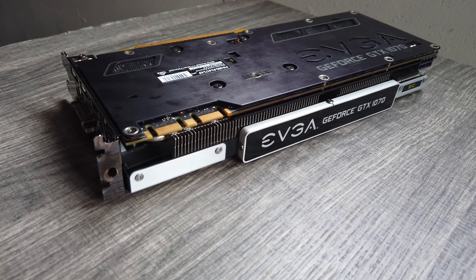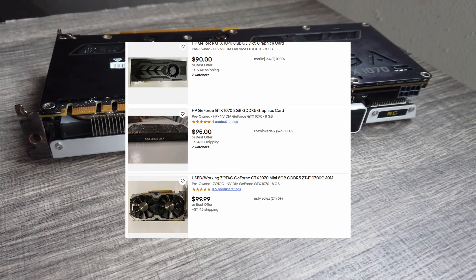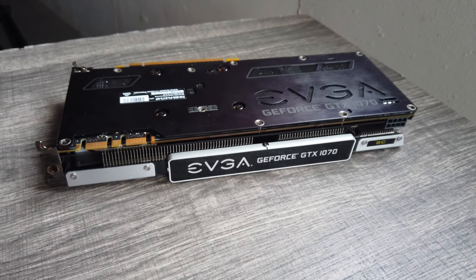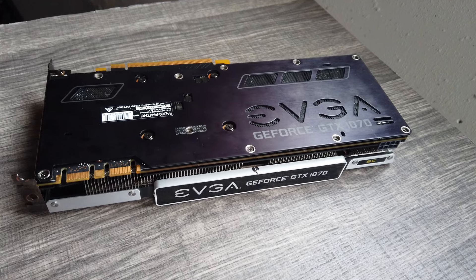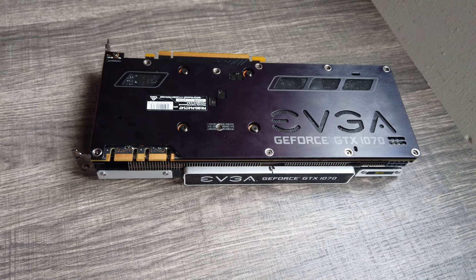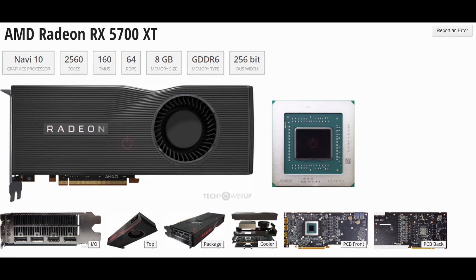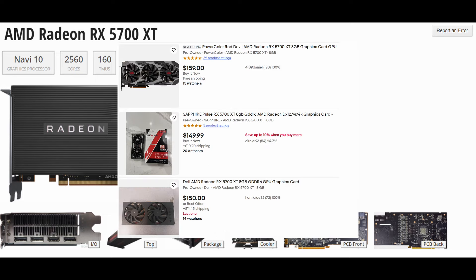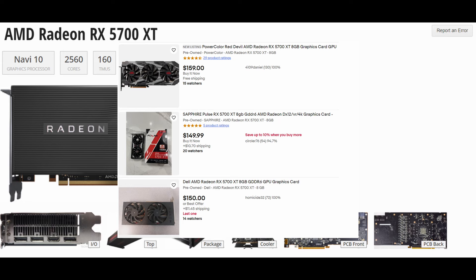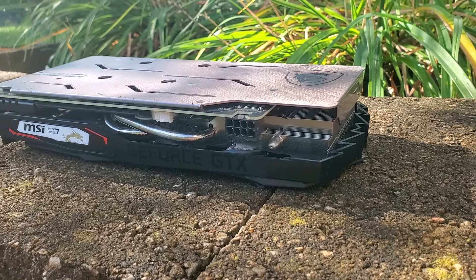One of my personal recommendations would be the GTX 1070. It will likely come at a similar price to the 1660 with the same sort of feature limitations, but it's more powerful and has an additional 2GB of VRAM on board. For someone who understands the limitations of this older hardware, the 1070 or even 1070 Ti might be a good buy. Another used recommendation would be the RX 5700 XT, which I've seen for as low as $150 US on eBay. The 5700 XT is criminally underrated and can even be an entry-level 1440p card for a lot of mainstream titles. If you have any budget GPU suggestions of your own, I would definitely like to hear them.